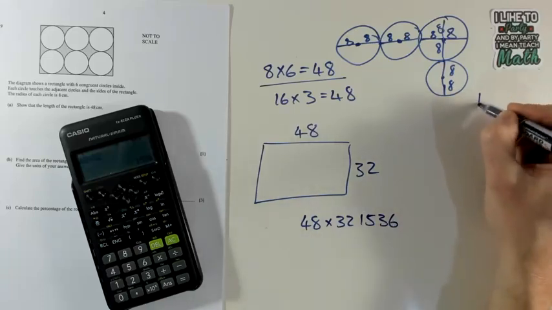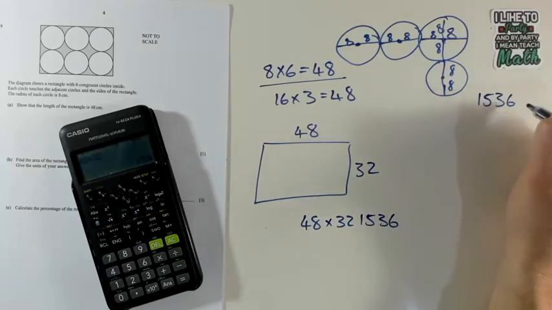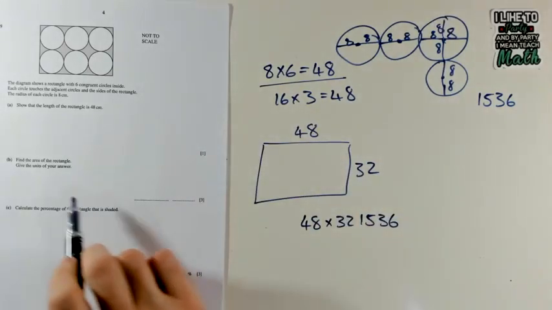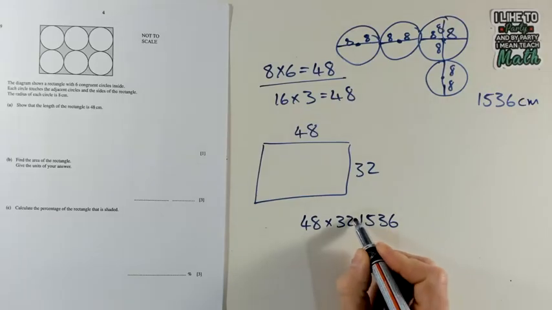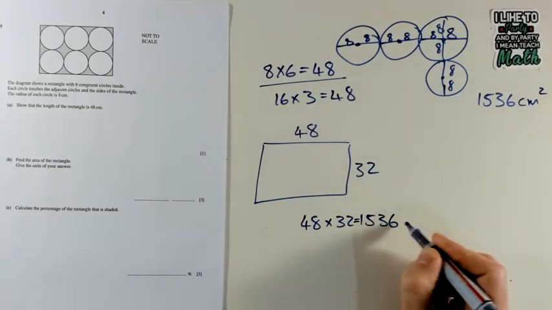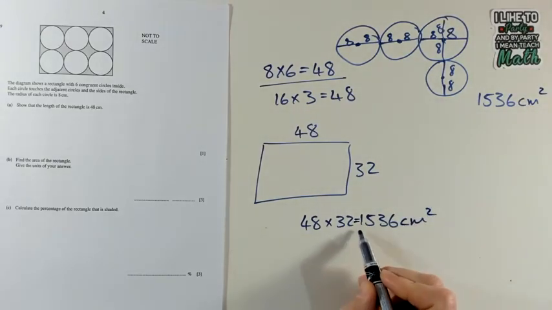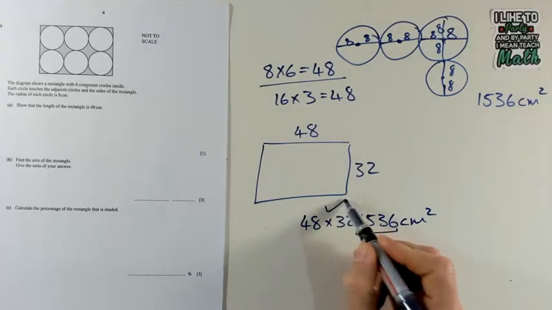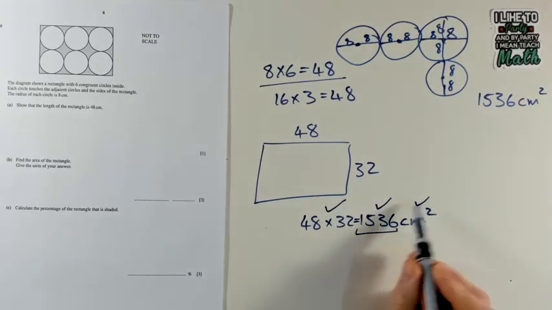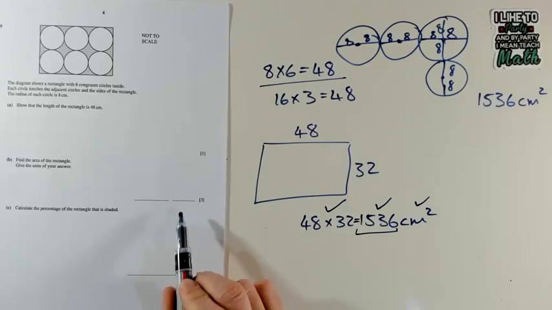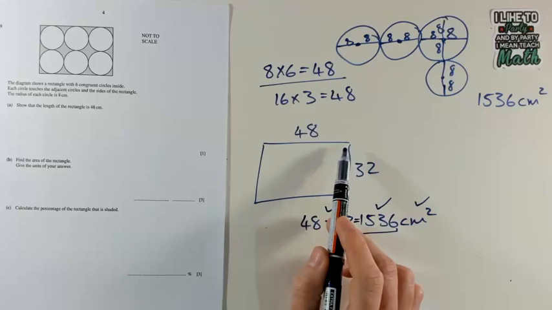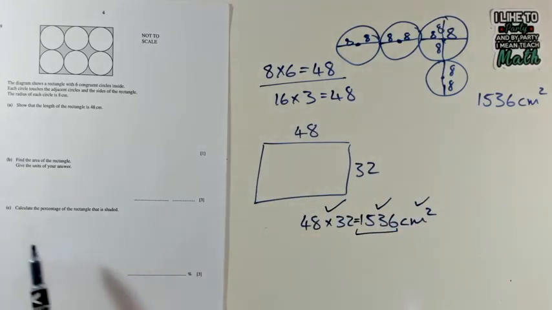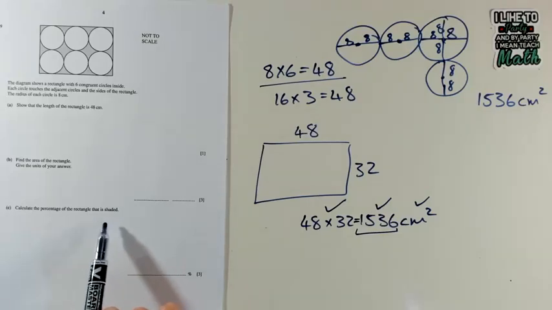I'm going to write that here because I feel that's a very important number for us. And we also need the units. So we were multiplying centimeters, so we have square centimeters. So we would get a mark for the calculation, and one for the units. If you don't put in the units, you're going to miss that mark. So just be careful of that. So just double check there. So we had the 48, which they gave us, and then the 32, which is 8 times 4 is 32, right? Yeah. Cool.